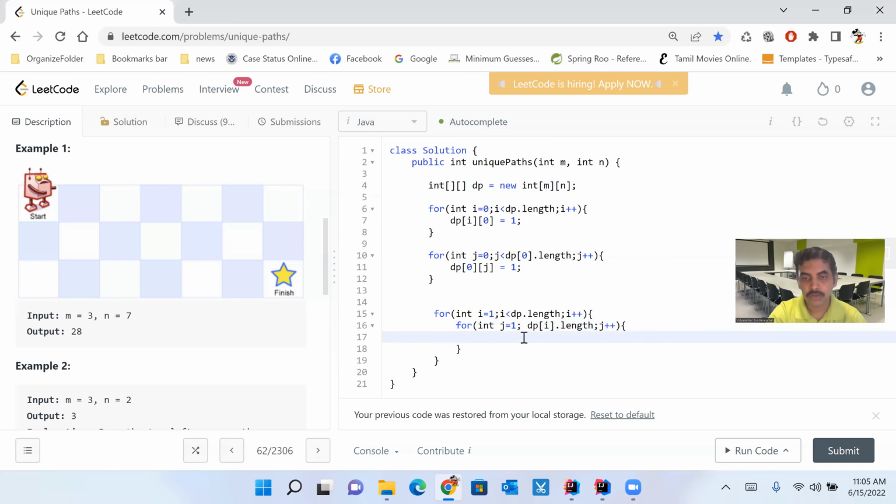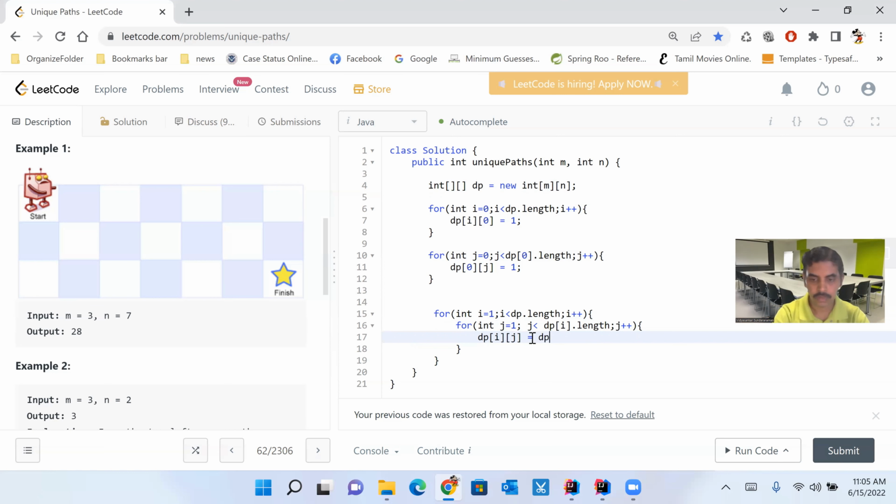So what I have written here is that we are going to fill up the rest of the matrix, for each row and for each column. So now, either it comes from left to right, one step, or top to down.